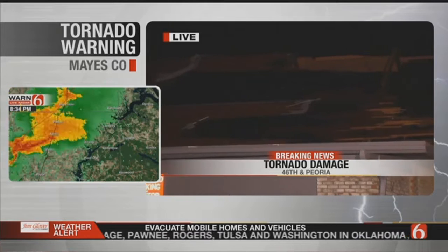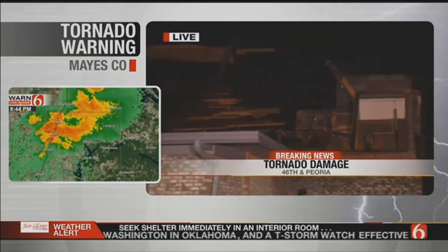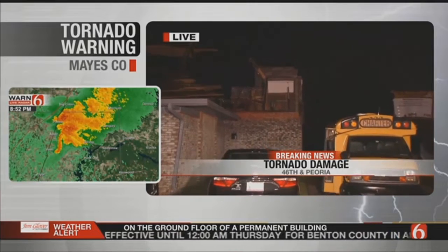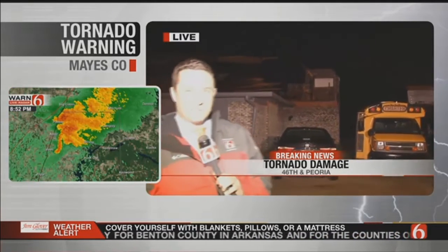But power's out in the whole neighborhood. The QuikTrip on the way over here is dark right now. About 46th and Trenton, we saw 4 power poles just bent over towards the north side. So that's probably a big reason why it's so dark around here. This church actually just got done remodeling last summer. About a $300,000 remodel got finished, and they're going to have to start over on a lot of that. But the big story here, no injuries. A lot of people lucky to be alive. This church is thinking about maybe going to its Muskogee branch for services on Sunday. Still trying to figure that out. Live in North Tulsa, Charlie Hanneman, News on 6.